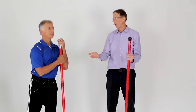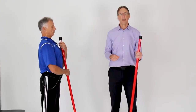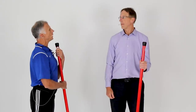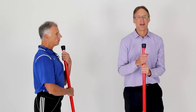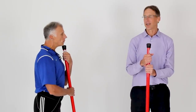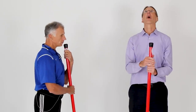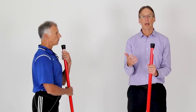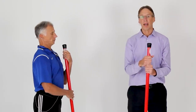Moving to exercises now — number four on the checklist is chin tucks. It's probably the most mentioned exercise we've done, and for good reason. You're not going down or up, you're just going straight back. What's nice is these are easy to do throughout the day — if you're serious about your posture, aim for six to eight times a day. You can even do them while driving safely.